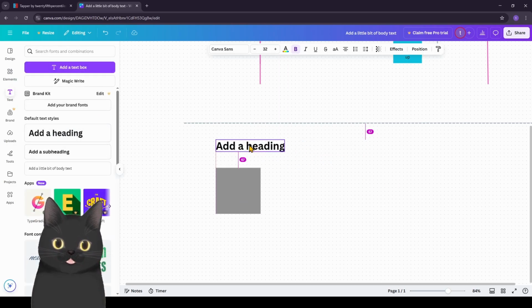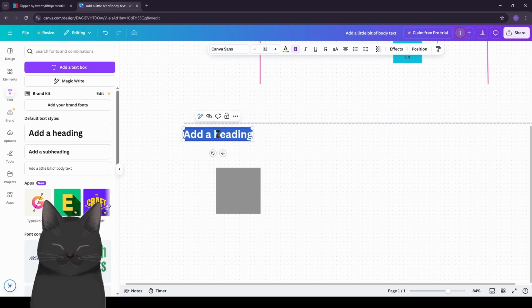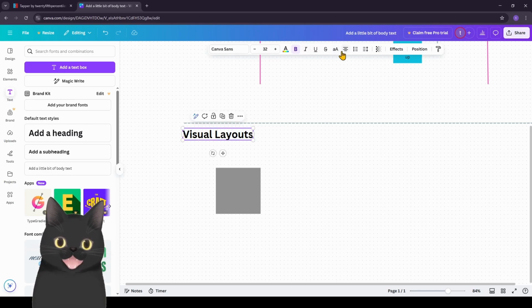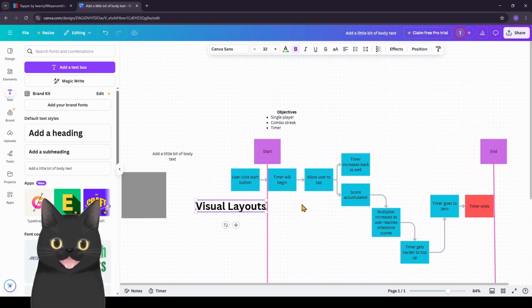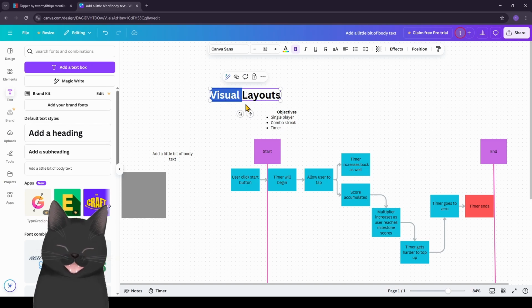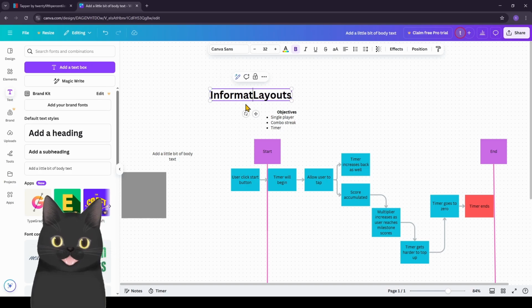I'll say this is visual layouts, and the previous one was the information layout.